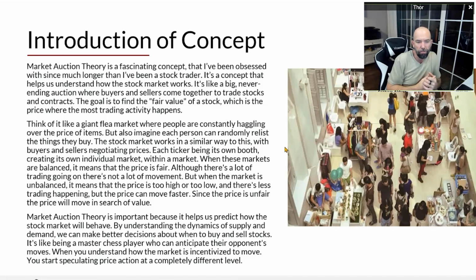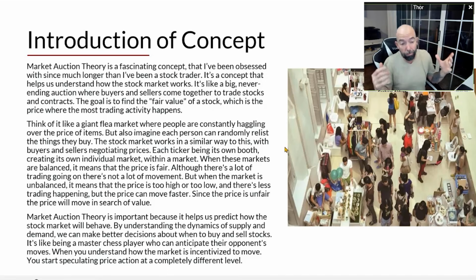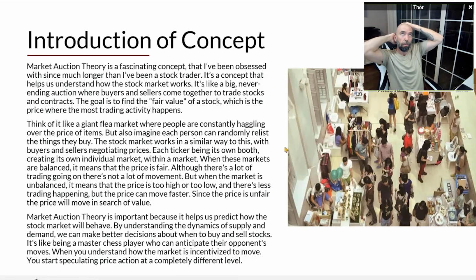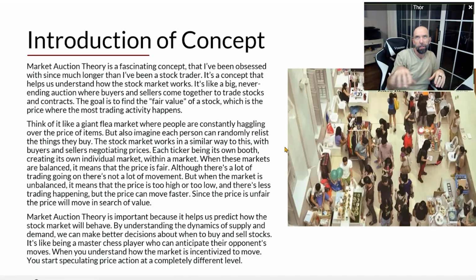Now, here I have a picture of a giant flea market, where people are constantly haggling over the price of items. But also imagine each person can randomly relist the things they buy. Imagine that. When you walk into a flea market, you can walk up to a table and ask this person, how much do you want to sell it for? And then you're going to have a little mini auction right there between the two of you. Pure. The flea market is my favorite auction.